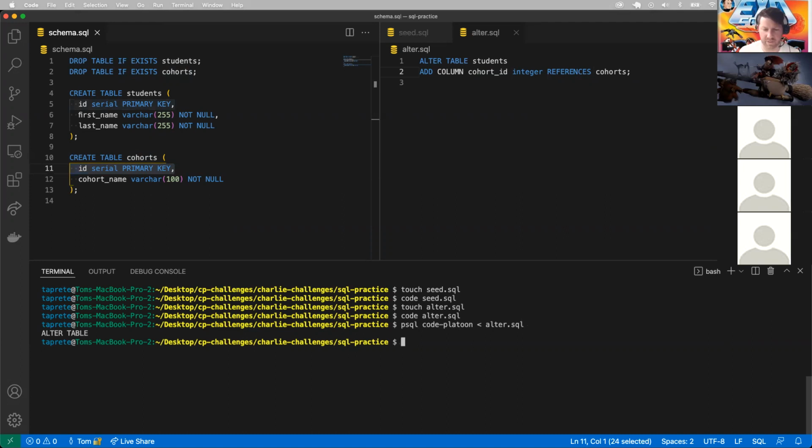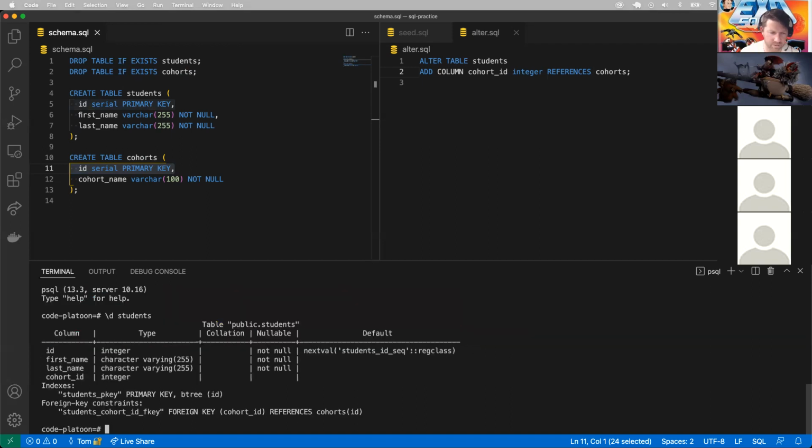I can see if it took place by looking at my students table by going into PSQL code platoon and \d students. And now you can see I've got that cohort ID right there. And right here, it says foreign key constraints.